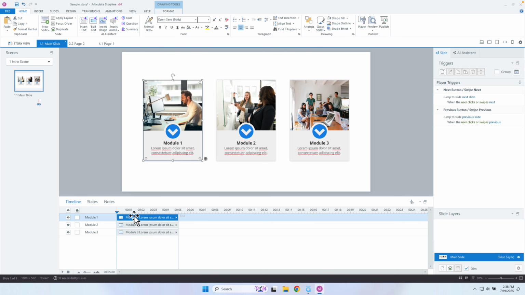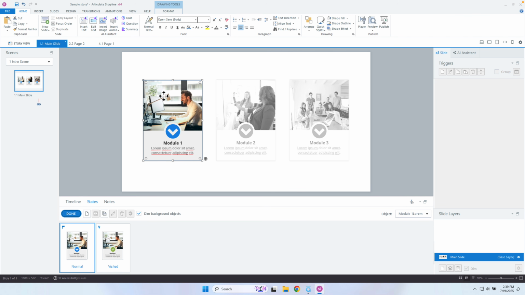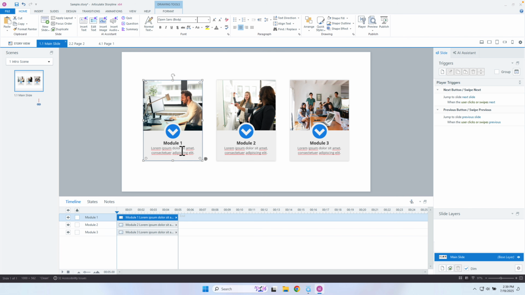So you can see right here, it also simplifies our main timeline. So we just have Module 1, Module 2, and Module 3. But if I go into that state, I'll show you how I built that. So in the normal state, I have an image, and I just brought that image into this shape state. The reason why I brought it into the shape state is because if I go back to my main timeline, I want to be able to update my text more often than I want to update my image. And so having it on the initial shape might come in handy there.